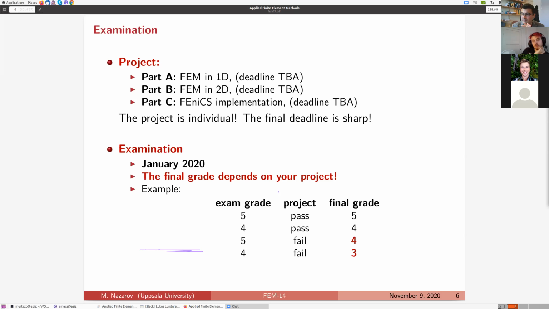Any other questions so far? Yeah, I have a question. For those of us who consider looking into CFD, computational fluid dynamics, I looked into that at Uppsala University and I couldn't find a course for that here. How should you go about that if you're interested in that field? You are right, there is no specific computational fluid dynamics course. And I think it is a little bit of a shame that Uppsala doesn't have that course.